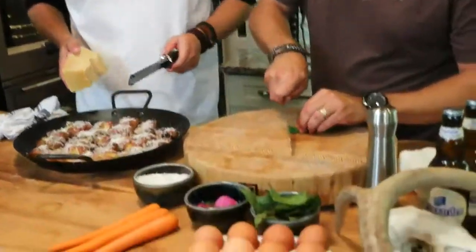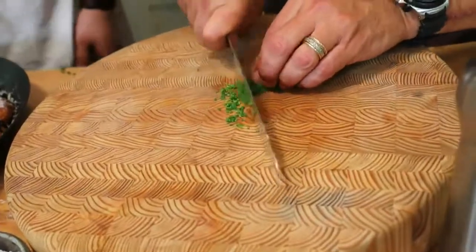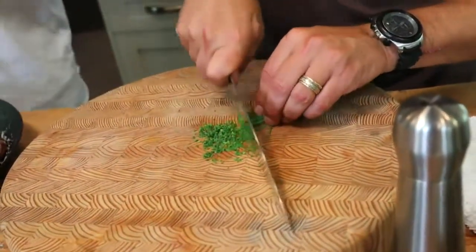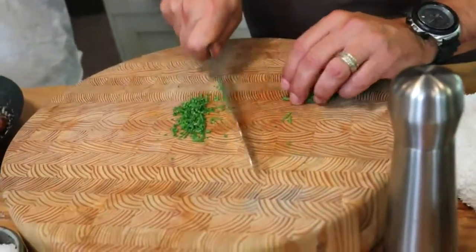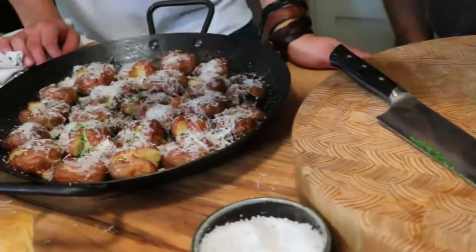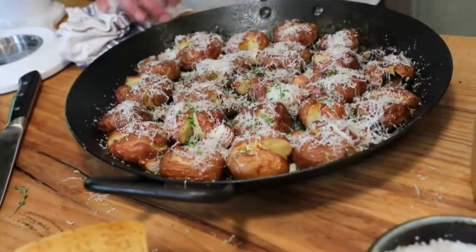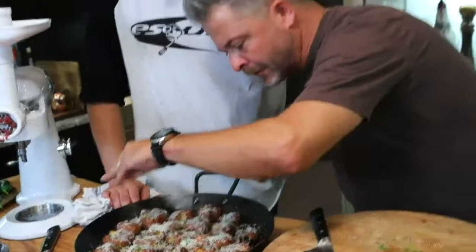Now I'm going to finish it with these fresh chives. Yeah. Nice rocking motion. This is going to brighten them up, be nice and fresh. So you've got that beautiful saltiness from the Parmesan cheese. You could use pecorino. Listen, if you've got some nice aged cheddar, you can do that too. Oh, you smell that? Soon as the chives hit those potatoes, boom, the oils are released. They just come to life with the heat. Okay, so we're solid there.